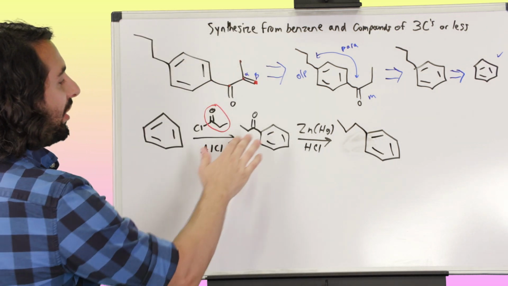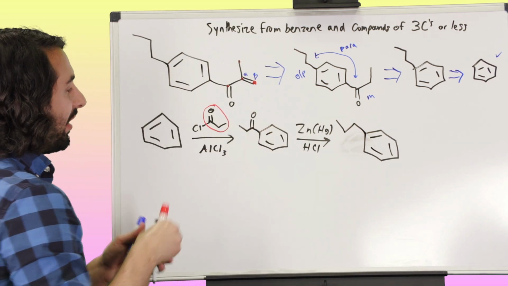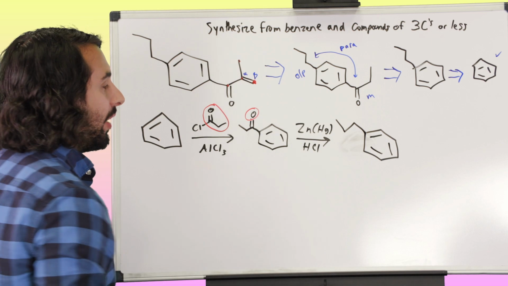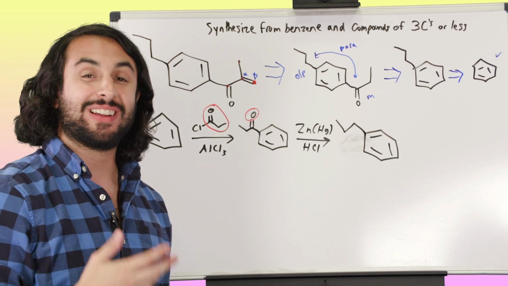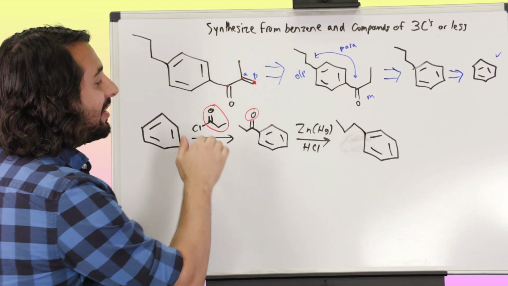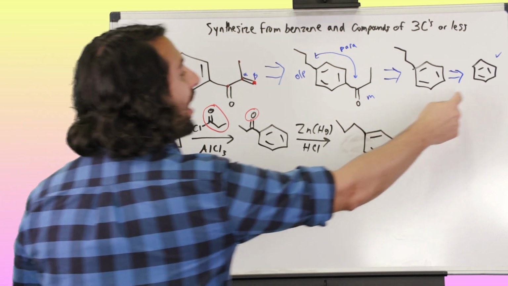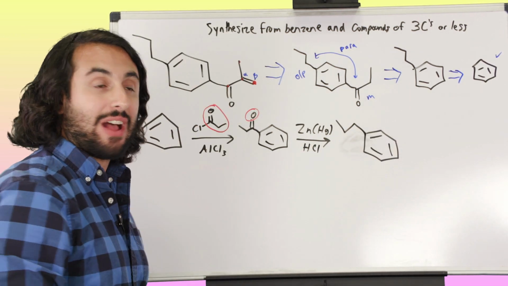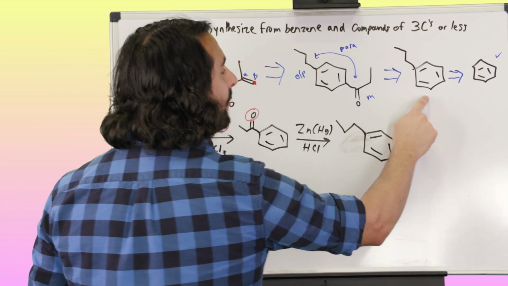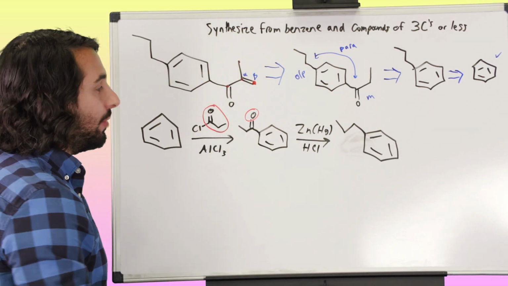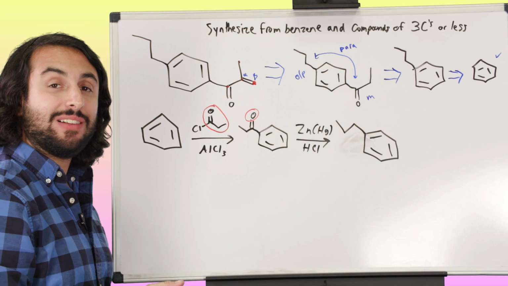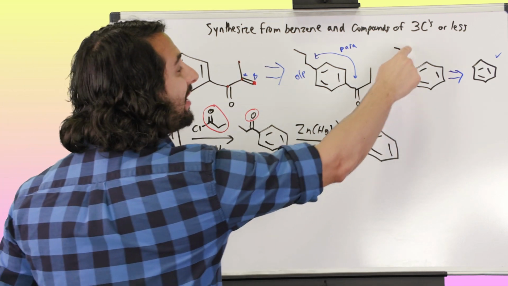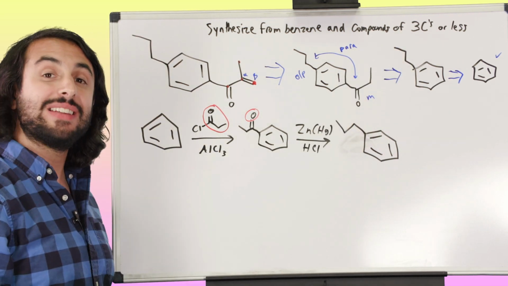Right, so this is a reduction. We're going to get rid of this carbonyl, right? We're going to be able to lose that carbonyl via Clemmensen reduction. And so this is our 2-step process that represents this one move in our retrosynthetic analysis. To go from here to here, we had to do a 2-step reaction because if we did Friedel-Crafts alkylation, we would have gotten an isopropyl group right there instead, and that's not what we want.